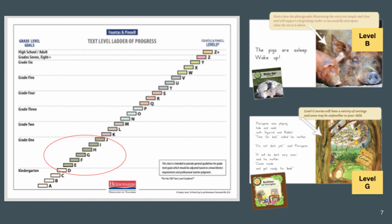As the children move into mid-year first grade, the bottom picture represents a mid-year level G, which is a mid-year first grader. That's where we hope that our children are. There's a big difference. So that's why I bring this up, because while there's a lot of growth that happens in that first grade year, and quite honestly, as a former first grade teacher, there's also a lot of celebrations that happen because you have lots of non-readers that become these exceptional readers by the end of first grade. But it's also a big jump. So some children that were just getting by are still struggling by the mid-year in first grade. So that's where we are. But then the progression continues, and we see lots of great success across the grade levels.